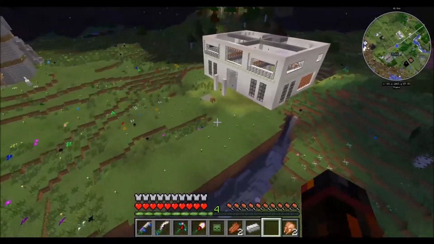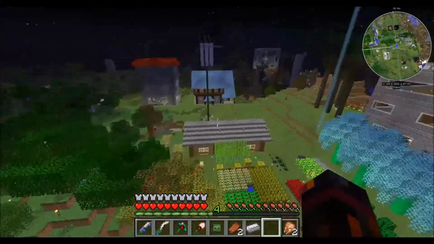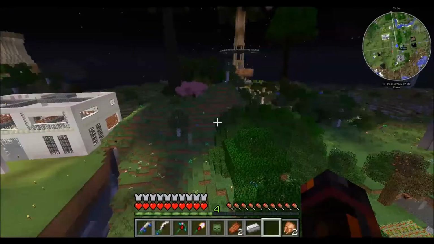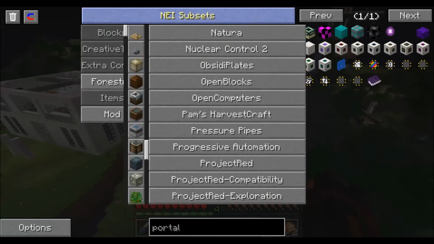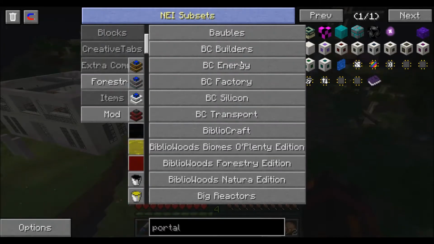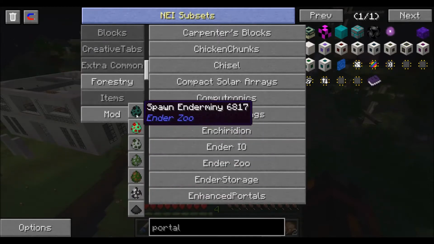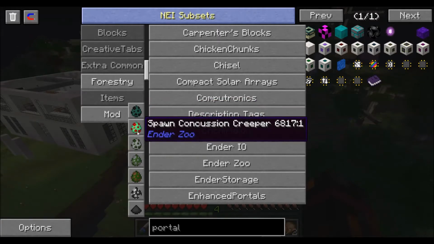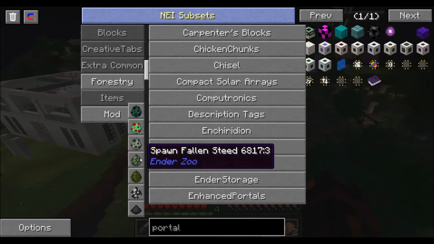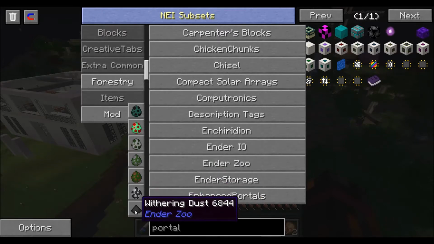Also, some changes with the update. The Ender IO group have obviously been busy, and they decided to add a few more mobs into the game. So watch out. If I go into the subsection and go into mods, you'll see, if I go to the top of it, let's have a look. One second. There we go. The Ender Zoo mod, which adds these things called Spawn the Ender Mini, which I've seen some of and I've killed a few of them. Spawn Concussion Reaper, Fallen Knight, Fallen Steed, Wither Witch, Wither Cat, and something called Wither Dust.